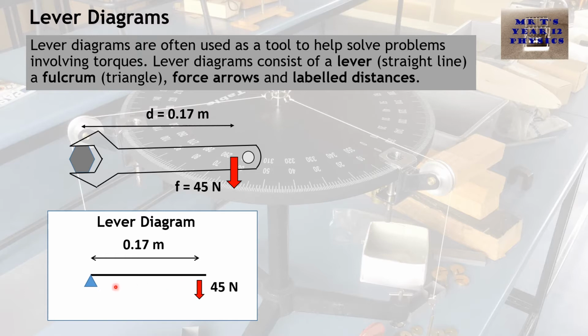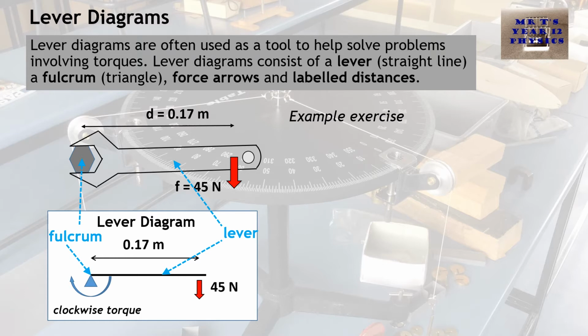The other thing I sometimes want to do is work out, before I start, what direction the actual torque is acting in. To do that, I just imagine that this lever line here is the hand on an analog clock, and the triangle is the center. So if the hand is going down that way, it is going clockwise. So we've got a clockwise torque. That's my lever diagram. Just notice here that the center of this and the center of that are the same place: the fulcrum, and those are our levers.